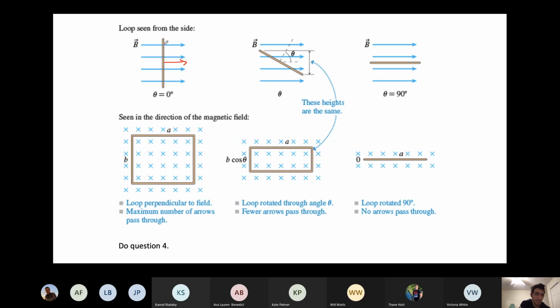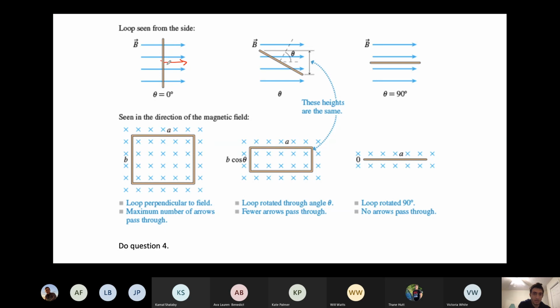So you need the screen to be perpendicular to the flow. And for that to happen, that means the direction of the screen, where the screen is pointing, needs to be parallel to the magnetic field. So that's simply what is happening. So yeah, if you tilt it, it would then have an angle.